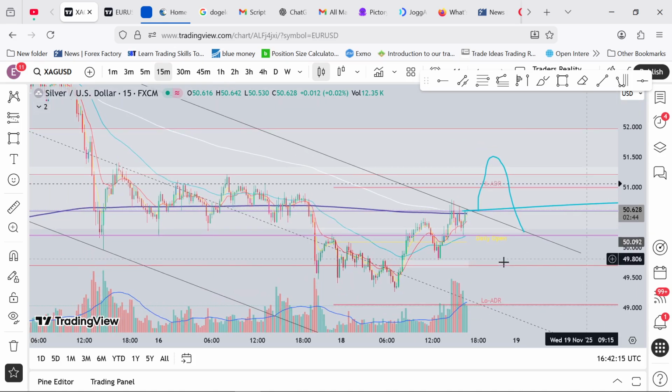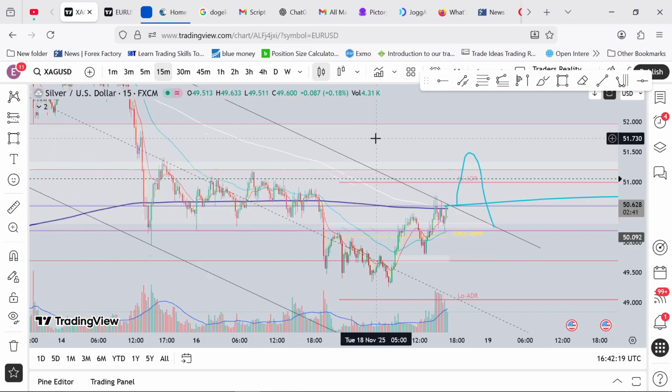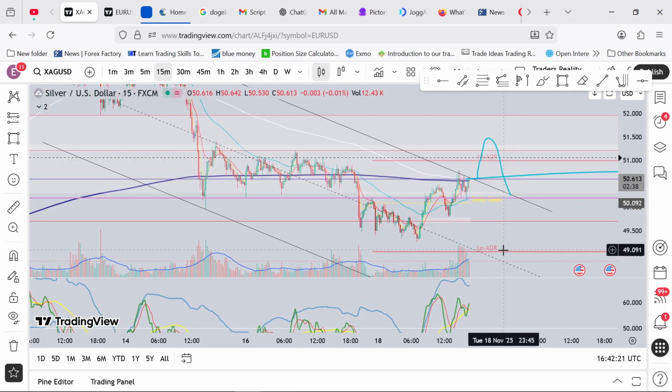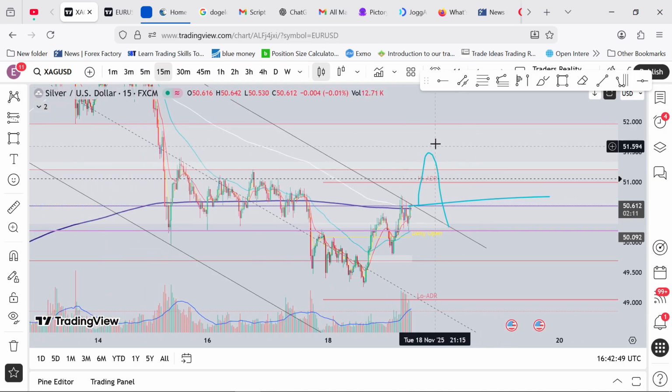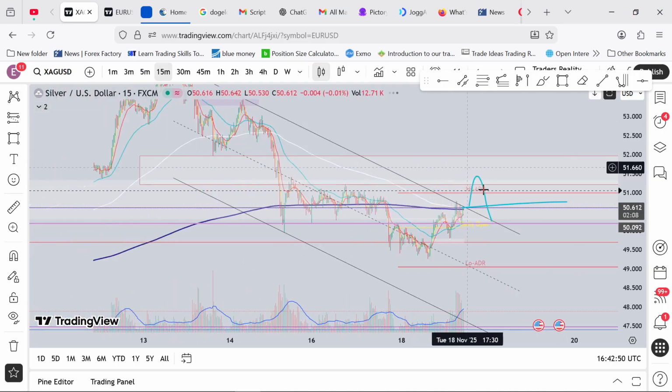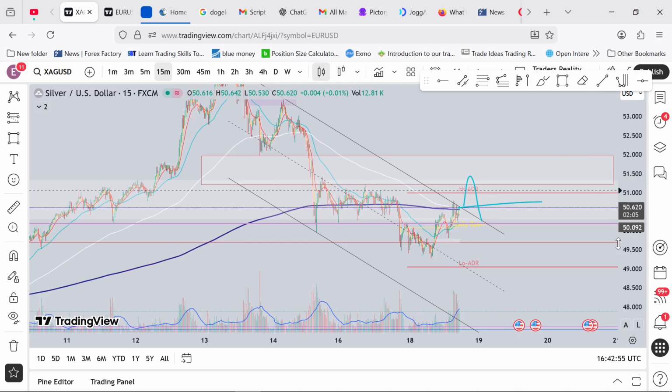The bottom line is, you can always look for the fair value gap to be reached with bearish divergence. You'll note the EMAs. The 50 EMA on the 15 is being used as support currently, and the 200 and the 800 are here. The trend line is here, so we want to grab liquidity. This is how we grab liquidity above the 50 EMA. This one's going to be above the 200 as well. We grab liquidity, and once we've done that, we would be in a fair value gap. So looking for bearish divergence or a breaker structure at that point will give you your trade to the downside, to continue going to the downside.